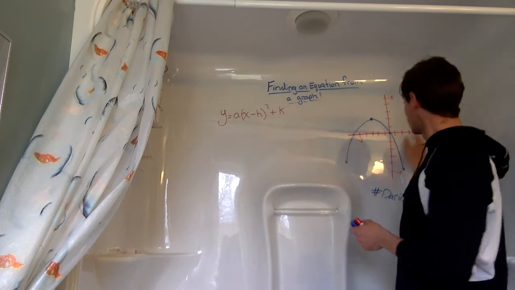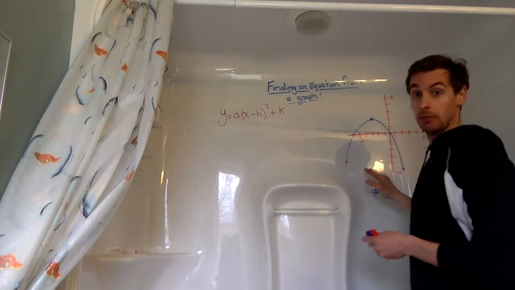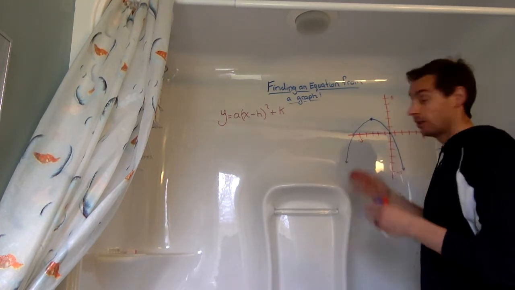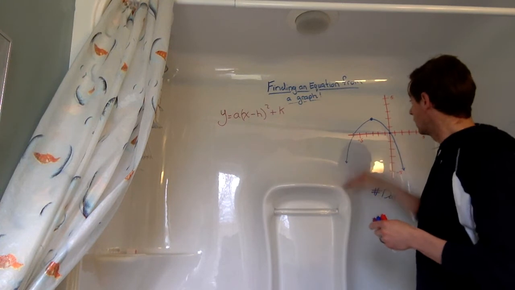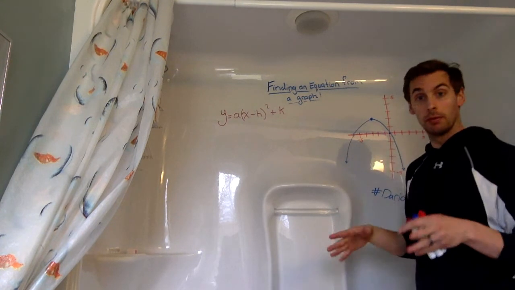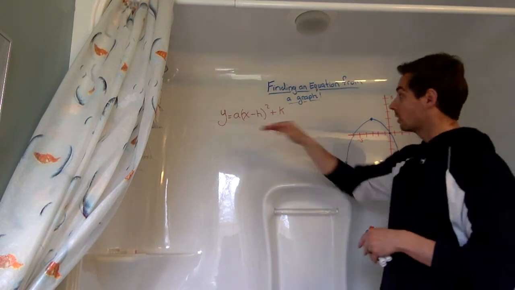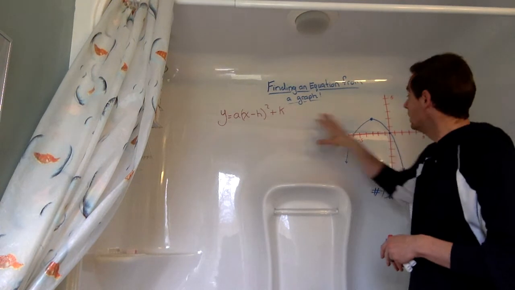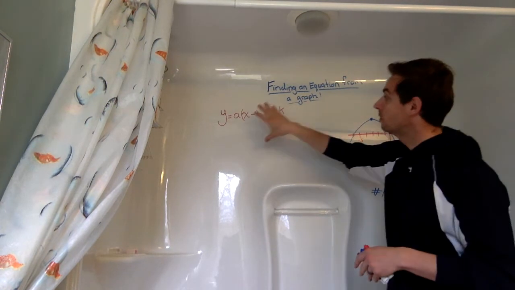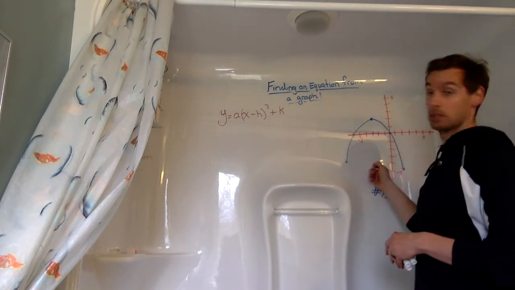Today we're going to be looking at the second part, which is finding an equation from a graph. So this is the graph that we're going to be using for this example. Hopefully you can see it fairly well, but I went by single digits here. And I have 3 points, and we'll talk more about those points here in a second. So we're going to be using the vertex form, and we need to get to the actual equation that creates this graph.